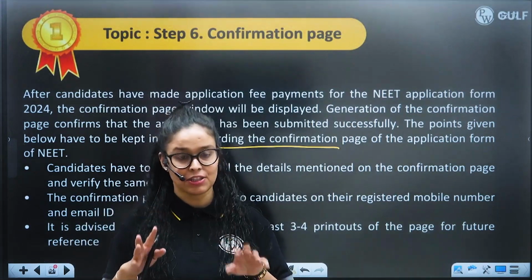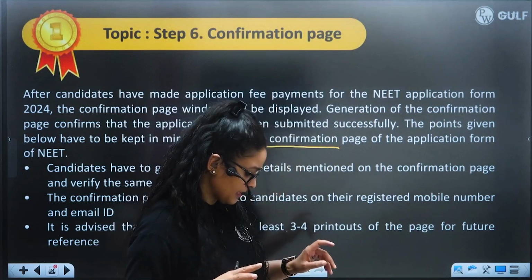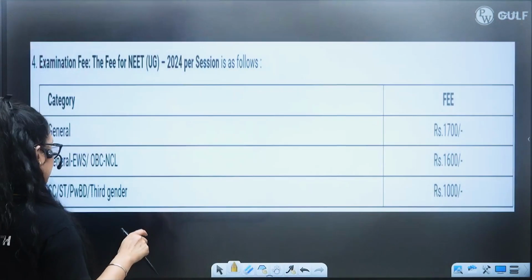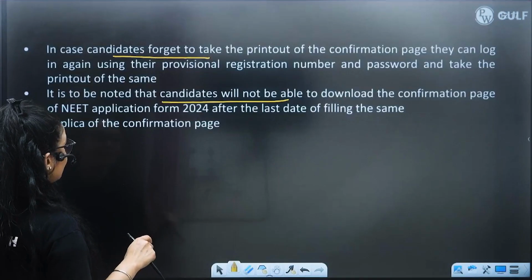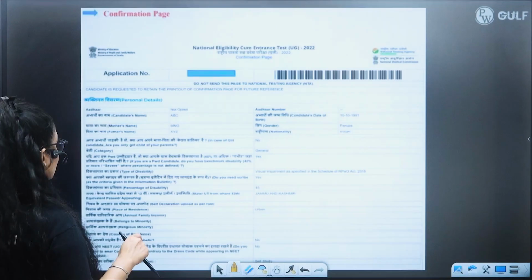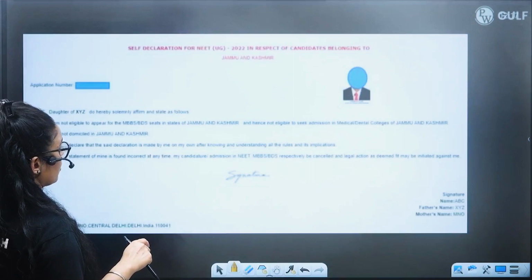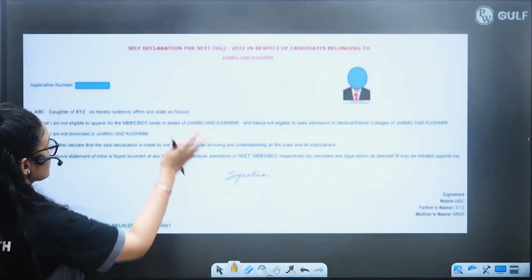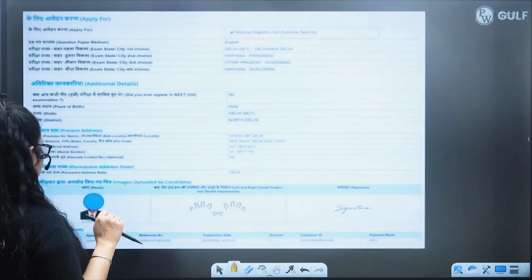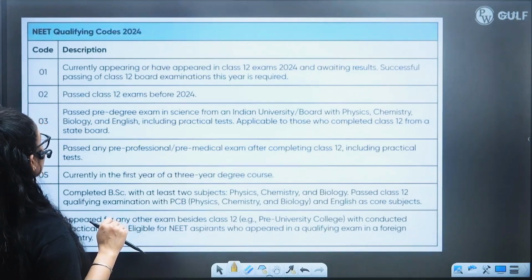So make sure you download and print it before 9th March. Then keep it with yourself, along with your registered number. Remember your password, because you will be logging in here. This is how the confirmation page will look.